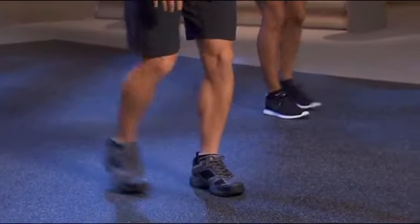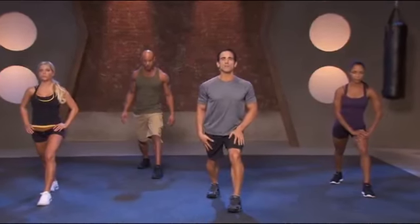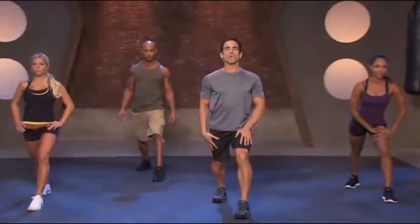All right, other leg back, same thing. Press down on this back heel. Feel that calf, nice gentle stretch. Nice deep breaths. Keep that chest up and push back. And we're going into a runner's lunge.